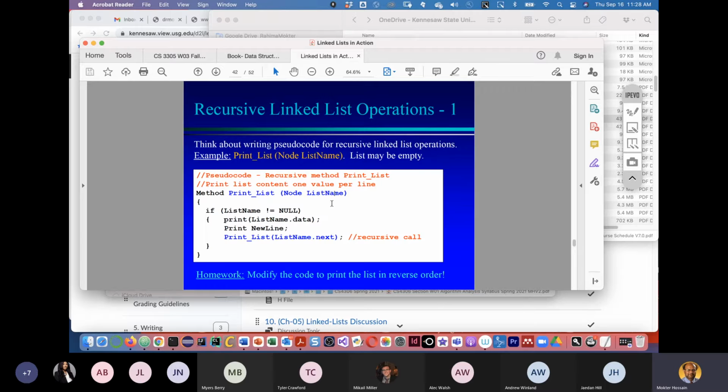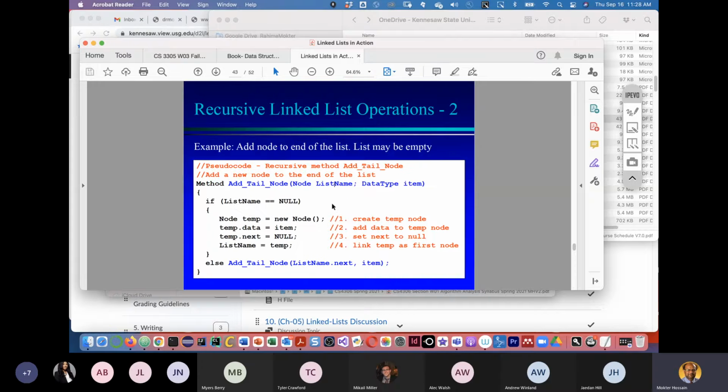You can go through these functions. Linked list operations are actually a recursive process. You may be familiar with recursion: when a function calls itself, that is called a recursive function. It calls itself, but with a different argument value. We will go through the recursive method later, but I believe you are familiar with recursion.